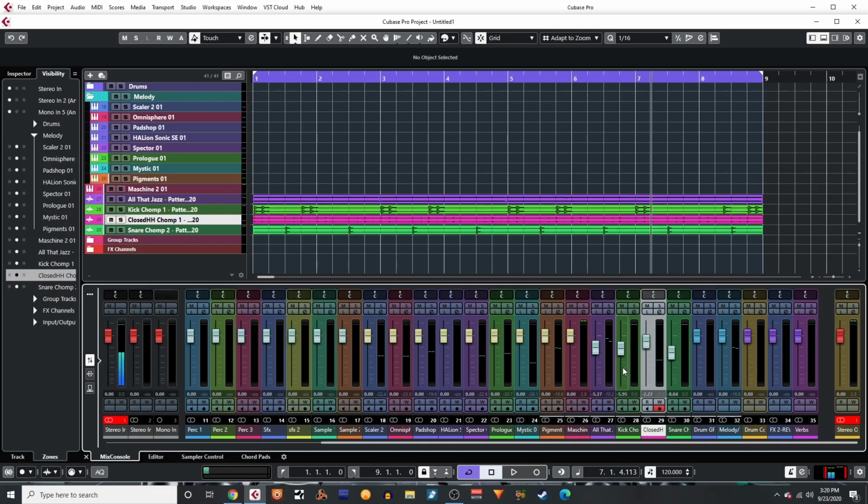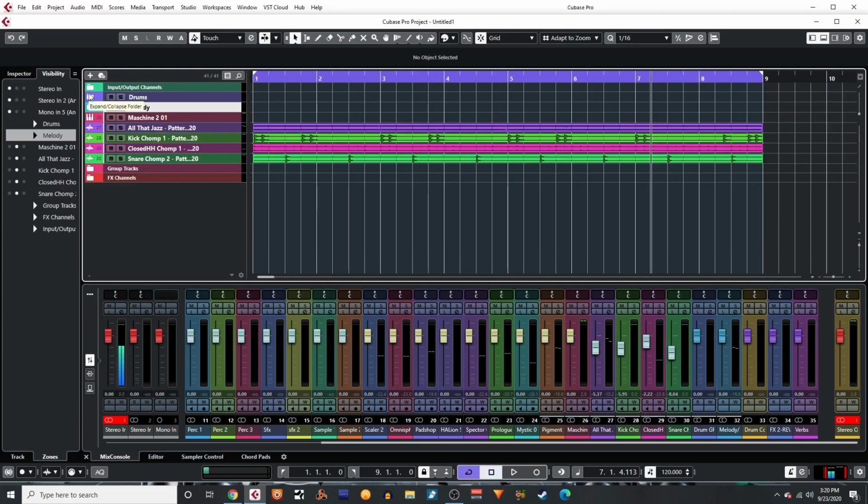So what I do is I use Maschine's VST almost like the standalone, and I also use some of my other VSTs as well, like Omnisphere, PadShop is part of Cubase, HALion Sonic is Cubase, Spectre, Prologue, those, and Mystic is part of Cubase. Pigments, I just picked that up, so I'm going to actually play with that for a while. Scalar 2 is a really good one, especially when I get in the mode where I want to really just be chord driven, maybe on a nice pop or R&B track or even gospel.